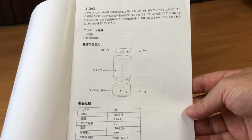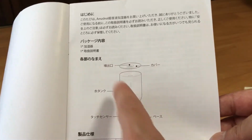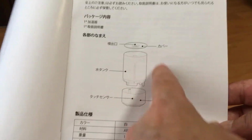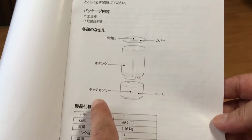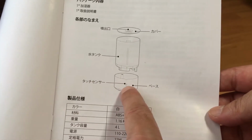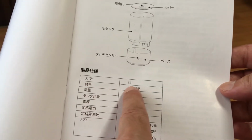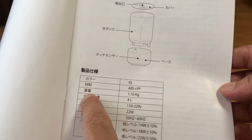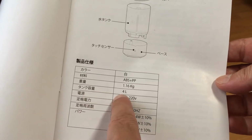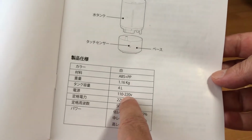So this is the cover, or the mouth where the moist will come. This is the tank, the main body, and this is a touch sensor switch here. Actually this is the base. The color is white, the weight is 1.16 kg, and the tank size is 4 liters, and it works on 110 to 220 volts.